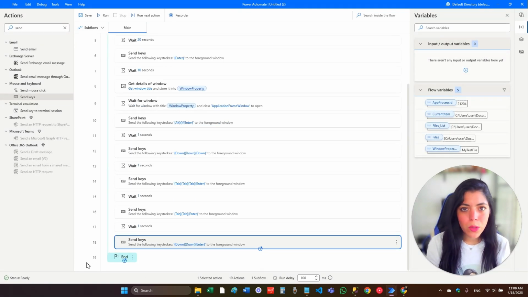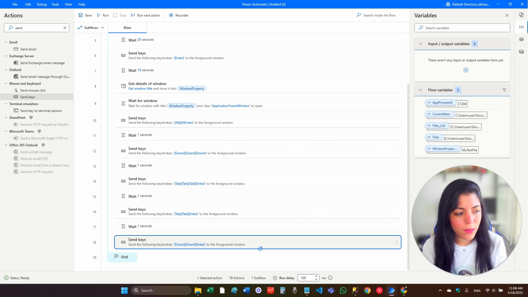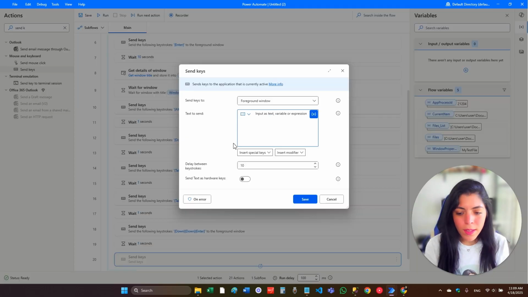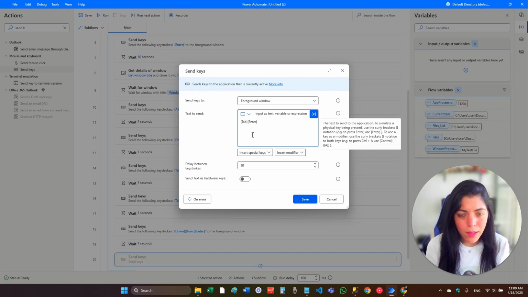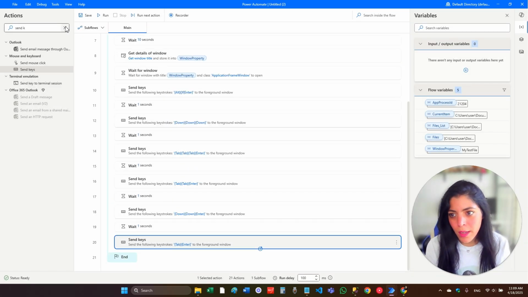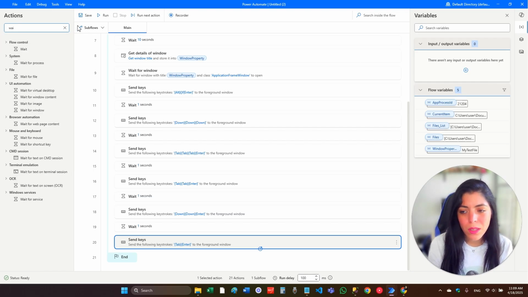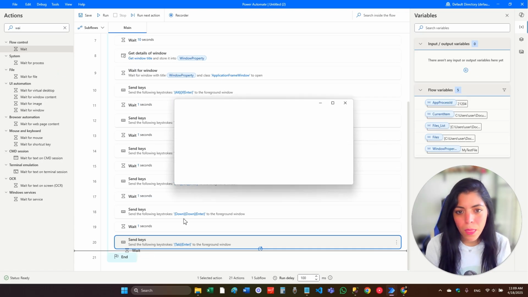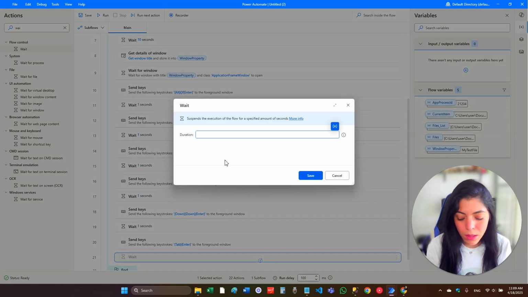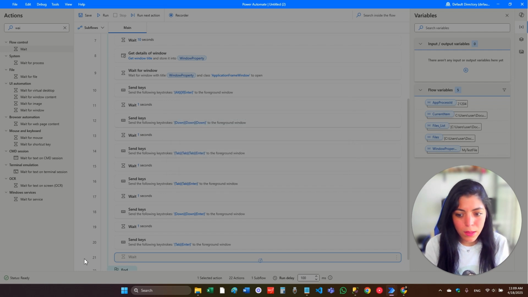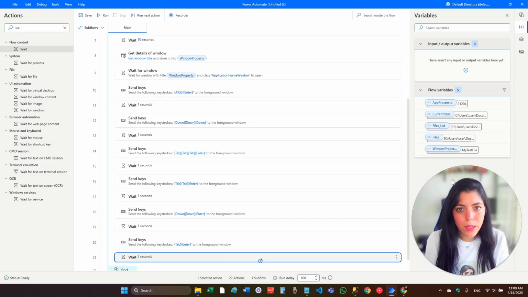Great. So after we chose the PBIP, we want to save the file. So again, wait. And for save, we need to tab 1 time and then enter. So this is for the save. And after that, we want to wait maybe for 2 seconds because save is a bit heavier than the other actions. So maybe 2 seconds. You can test it yourself and see how many seconds you want to wait. And then after we want to close the window.